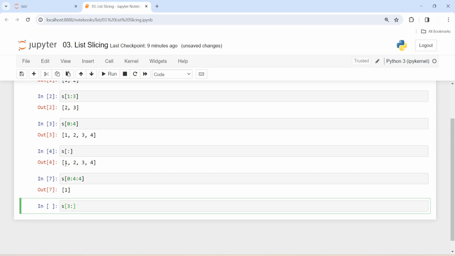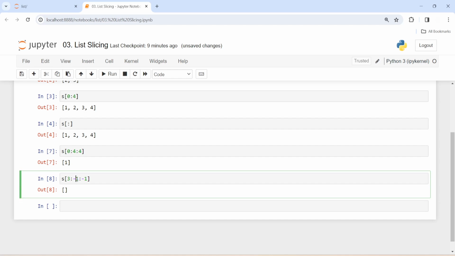It is not 0, because I want the full list, so it is -1, and the jump is also -1 because we are going from 4 to 3, 3 to 2, and so on down to the 0th index. So jump is -1. What will it return?